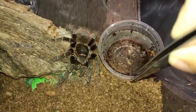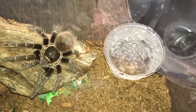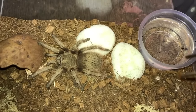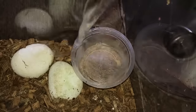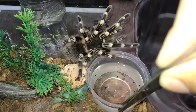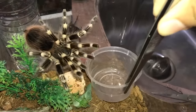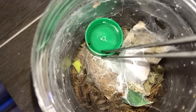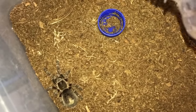Acanthoscurria chacoana, the Bolivian pink. Bahia scarlet. Nhandu tripepii, the Brazilian giant blonde. Super skittish. Oh, this geniculata is near its water dish too. Will you give it to me? Please. Thank you. Well, this one's more behaved than the previous one. Avicularia tarapoto. I'll just put the water dish here. Oh wait, I have another Chaco golden knee. I'm probably gonna sell this one off.